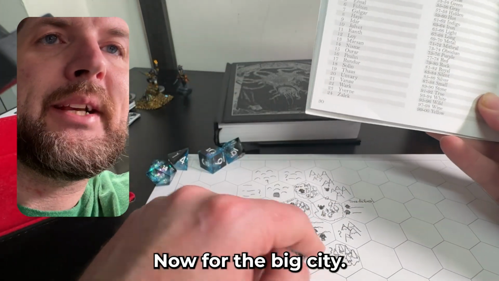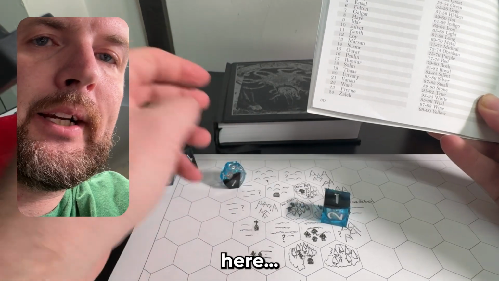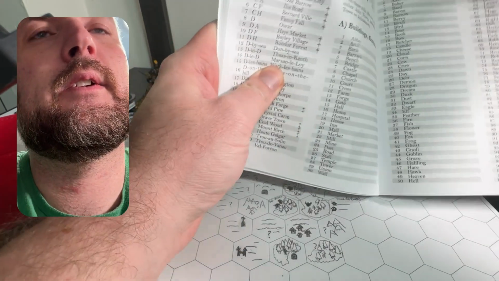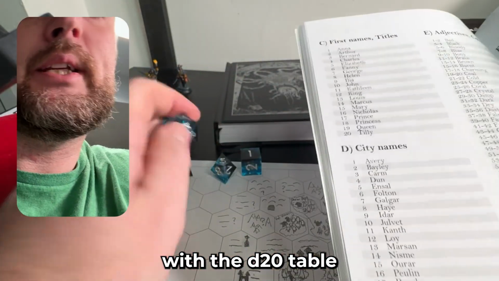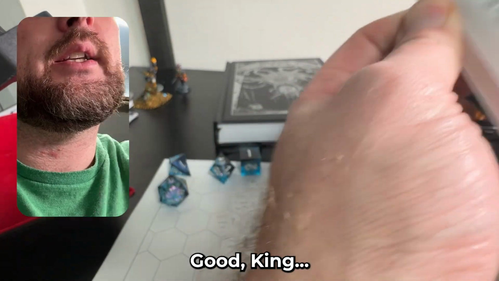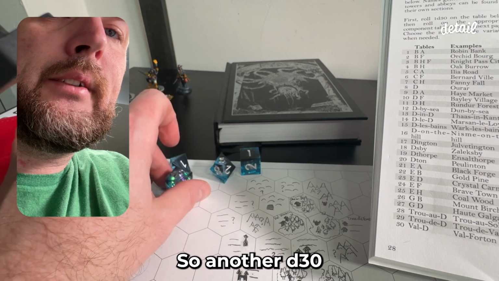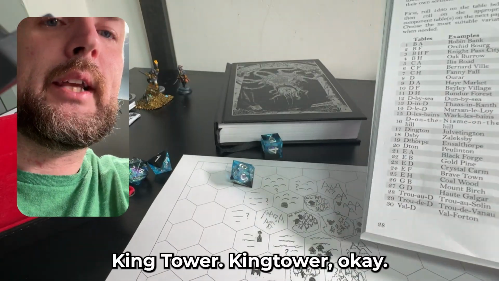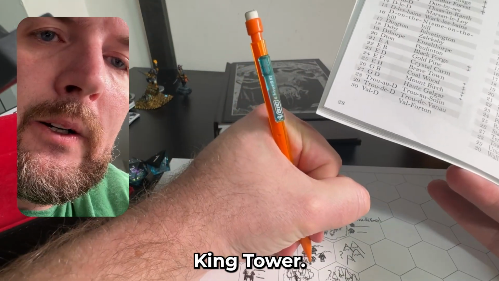All right, now for the big city. So let's figure out its naming pattern here. It's just going to be CA. So looking to C, we got first names and titles with the D20 table. 12, which is king. Okay, interesting, good. King, and then A, so it's a building. So another D30. Man. 28, King Tower. King Tower. Okay, that's the name of the city. King Tower.